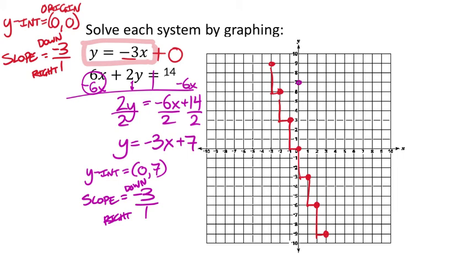0, 7 right here, down 3 to the right one, here, down 3 to the right one. And again, I'm going to continue that throughout the graph. That's all I can fit to the right, but I can go to the left 1 up 3. Now this one, I think it'll be better if we can see the two lines on this. So let's go and put that on there. There's the red one. And here's the purple one.